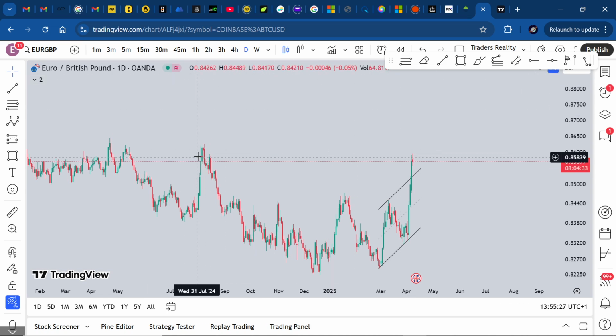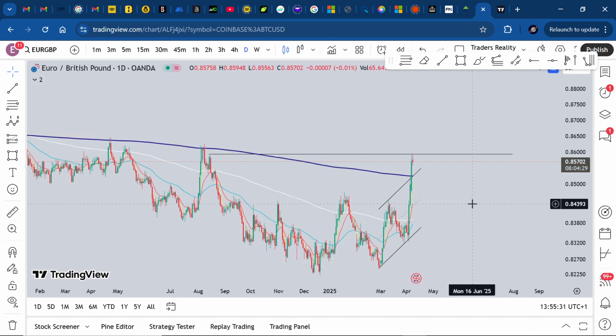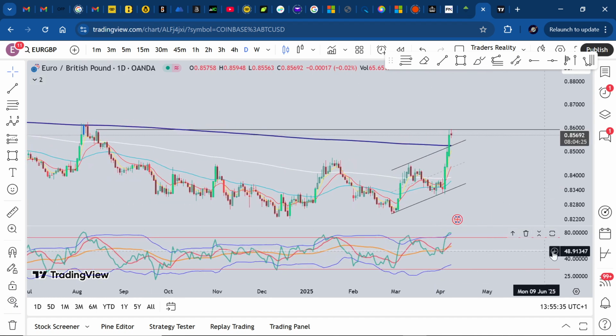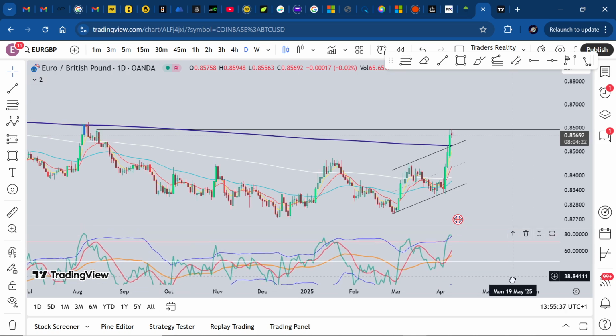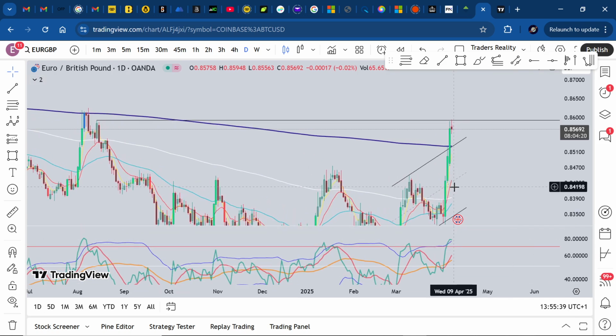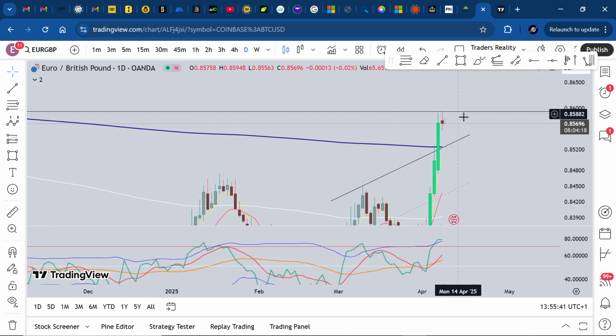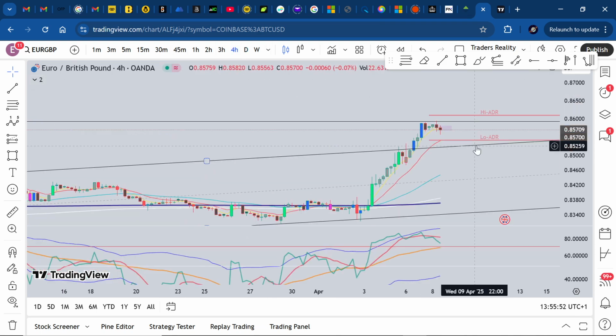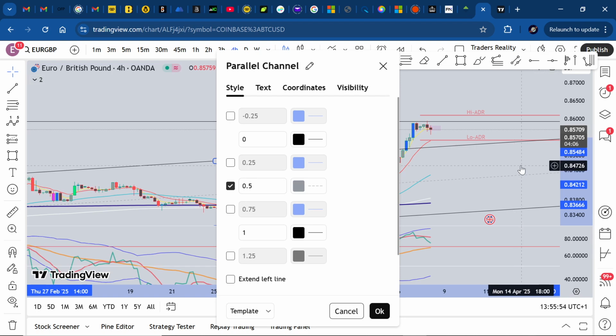We swiped liquidity inside daily supply and we put on the TDI. You can see we're well oversold on the daily time frame. You could even say we've got slight divergence between the last two candles. If you look here, that went higher and this is lower. But this is not a closed candle. There's still 8 hours left of the candle. Anything can happen there.